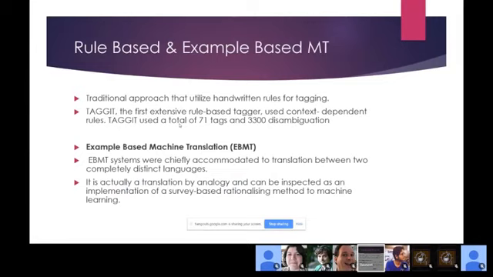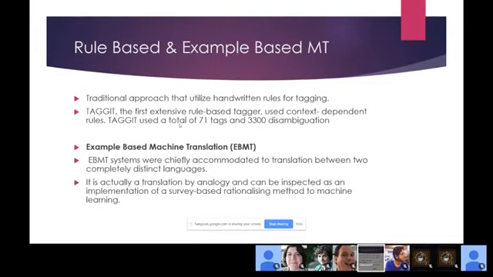A bit of introduction to how rule-based translation worked: they were basically handwritten rules. At that time we didn't have that much computing power, only small written rules meant to check spellings and correct the text, like basic text editing.